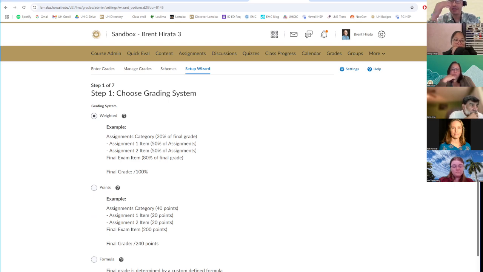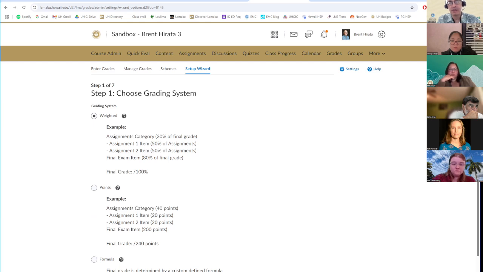It's intended to be a one and done thing, but if you need to come back and walk through some of the steps in the Setup Wizard just to confirm the settings are what you want, you can always come back and do that.